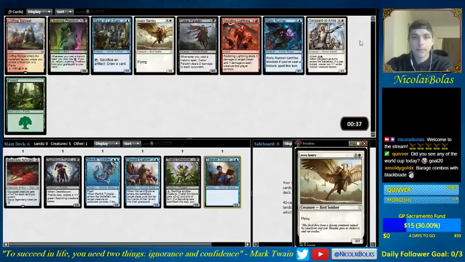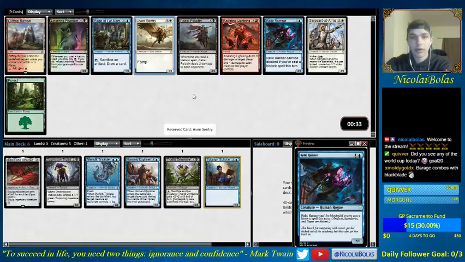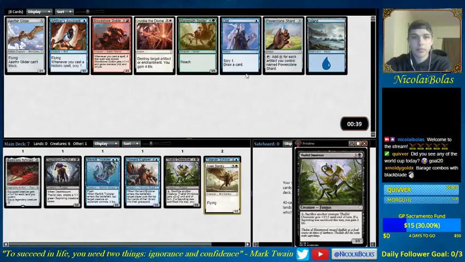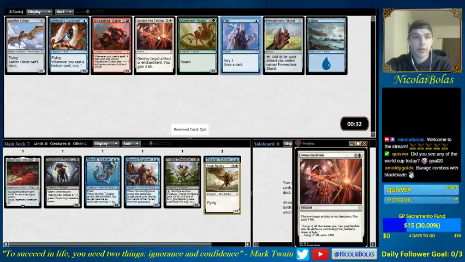White does seem to be open. I guess I'll take Aven Sentry over Lingering Phantasm and Relic Runner. Cabal Paladin's not great either. Maybe I end up in white somehow. I do like Opt. Helps you find the cards you need. Has some minor synergies with stuff.